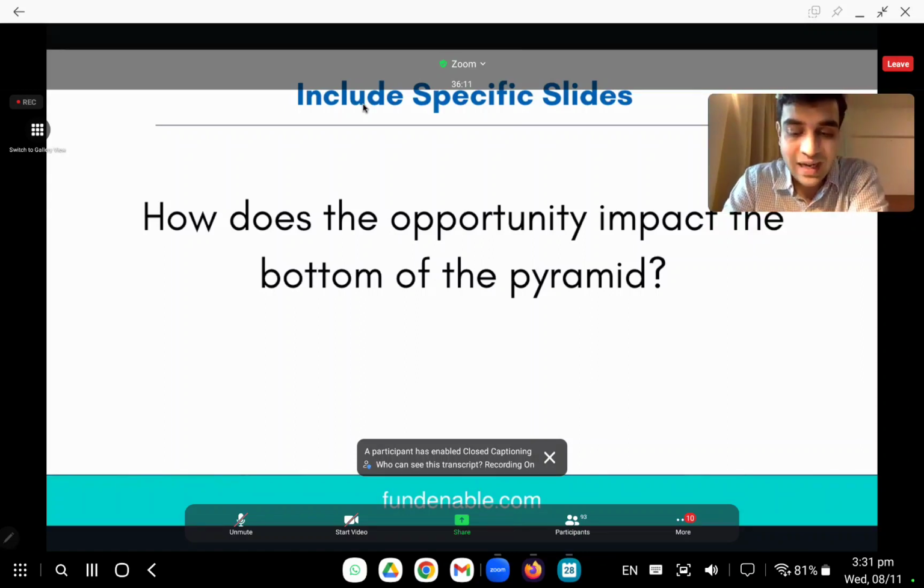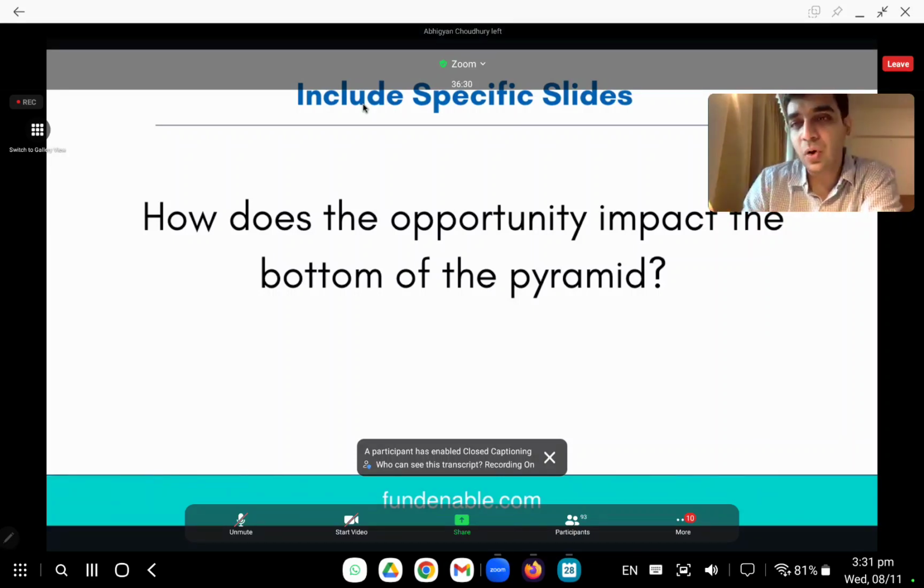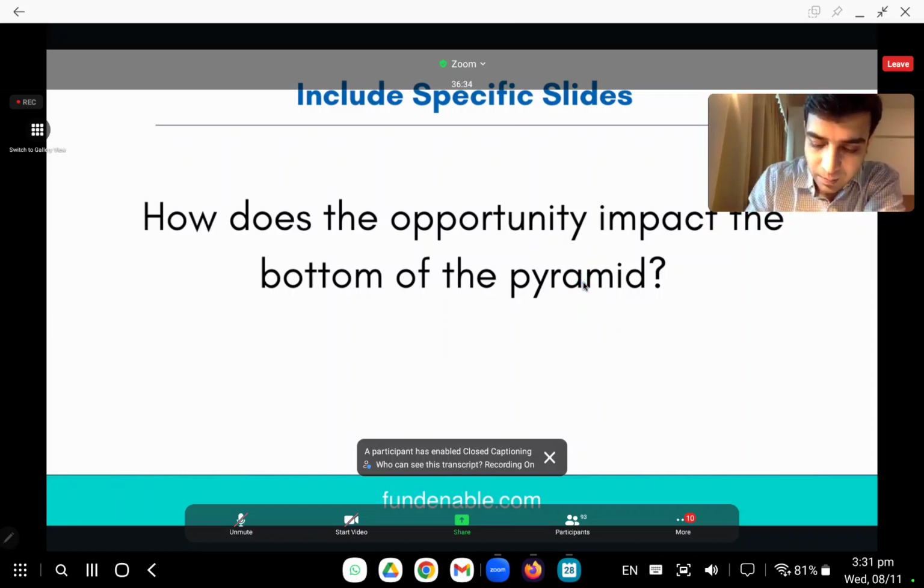So before you meet an investor, let's say you get selected for the demo day as a part of this cohort, and you are meeting 5-6 investors, first go through their websites and read about them. Figure out if you want to include something specific that they would find interesting, as a couple of slides in the deck. So that is one part.